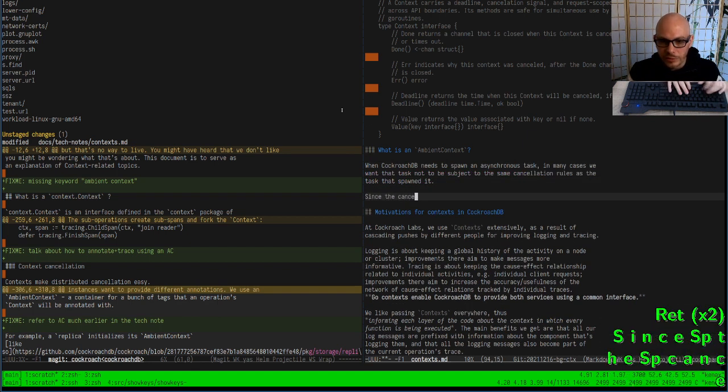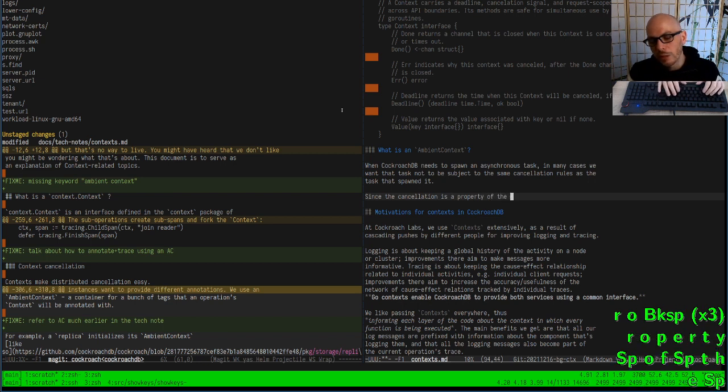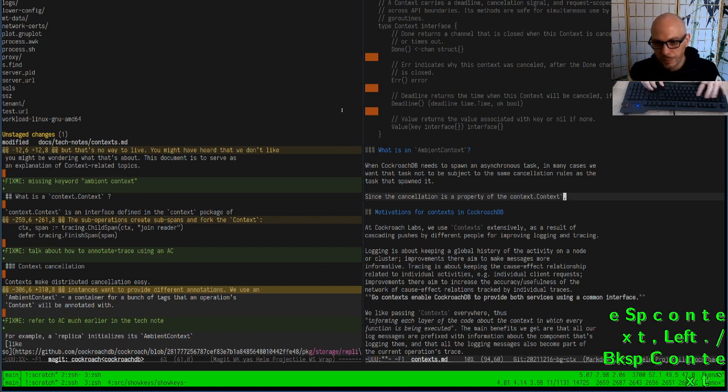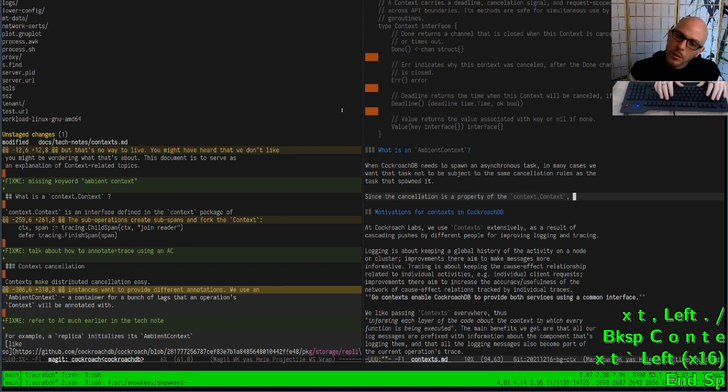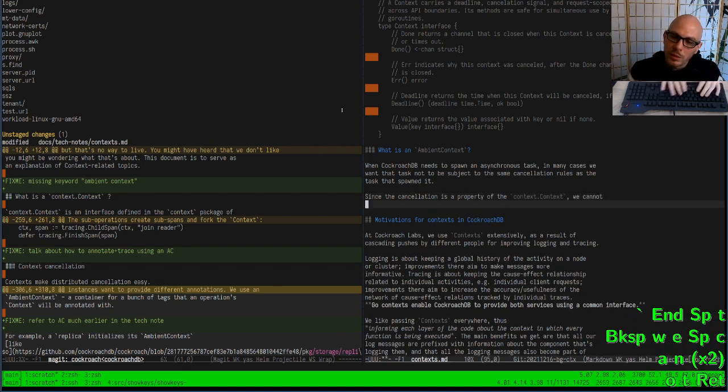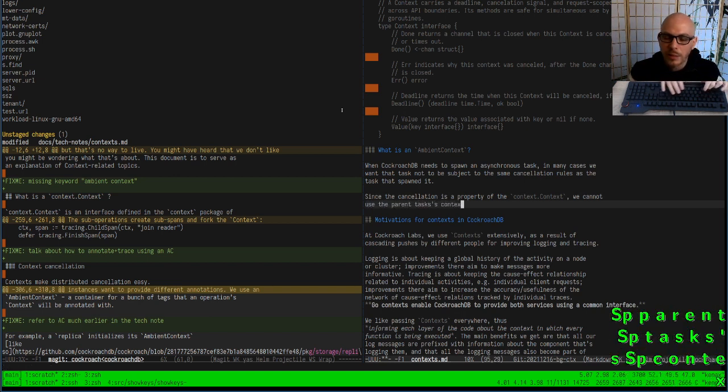Since cancellation is a property of the context, we cannot use the parent task's context as a context for the new async task.